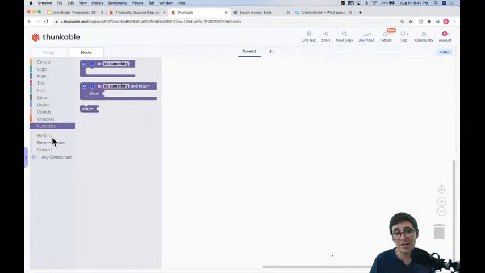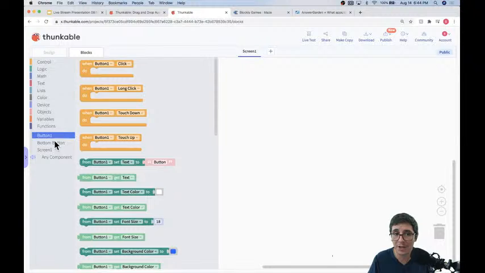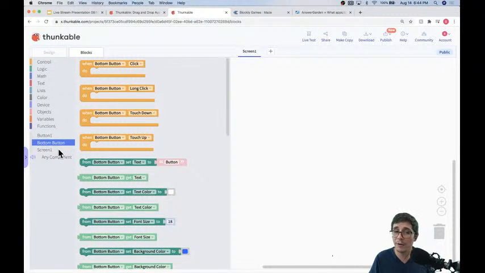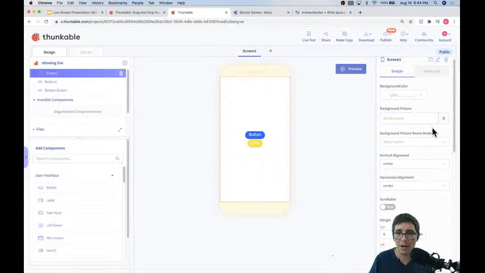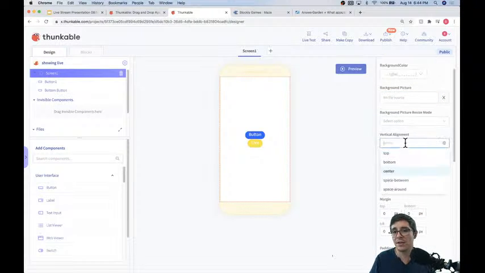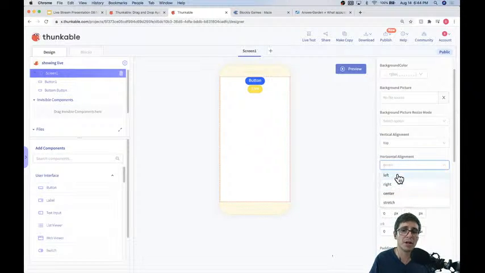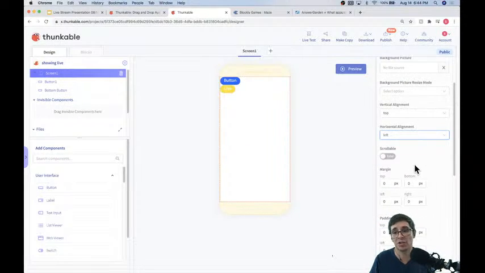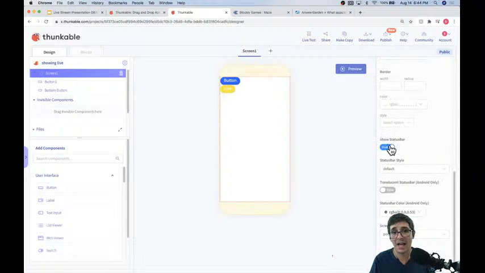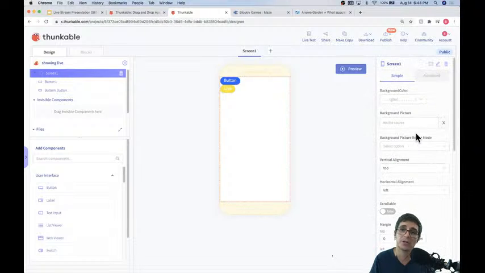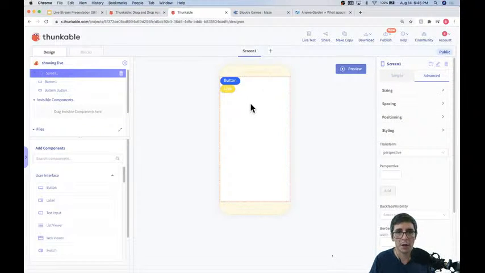And below that, you can see the components you've already added. So we've got the button over here, we've got the bottom button, and we've got the screen one component, which if we look in our designer is there as well. The screen one component is what the screen's properties are. So we could change our background image. We could say, hey, we want everything to be aligned vertically to the top, right? We can say, hey, horizontally, we want everything aligned to the left, so we can change our alignment. We can make our app scrollable or not scrollable. We can say, hey, show the status bar or don't show the status bar. So there's a lot of options here and even advanced options as well.